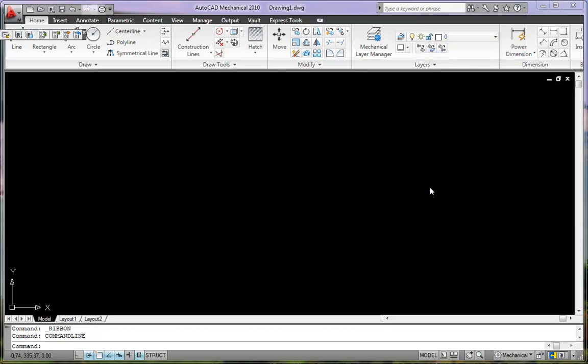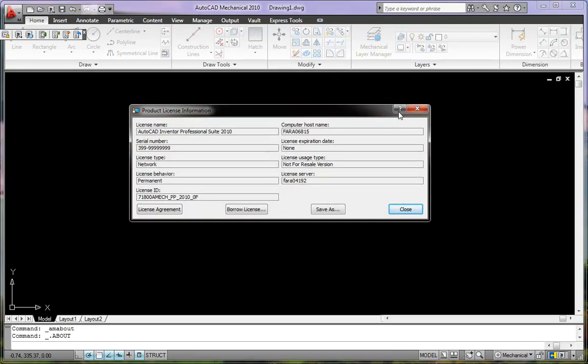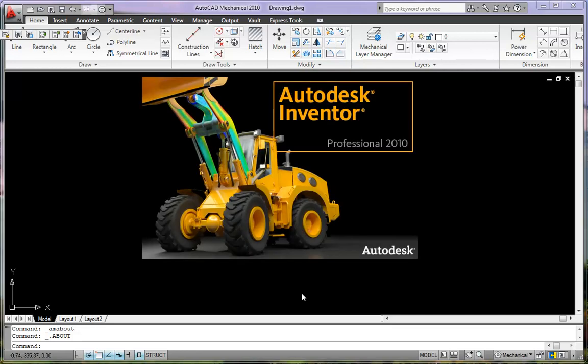Okay, so up to now we've not mentioned AutoCAD Mechanical at all. And what role does that play in the licensing environment? So I've just started AutoCAD Mechanical, and because I've got Mechanical and Inventor licenses available to me, I've actually borrowed a Mechanical 2010 license, as you can see there. So what happens when I say run Inventor? Do I use both licenses, an Inventor license as well as a Mechanical license, or do we do some switching? Let's just start up Inventor and take a look.